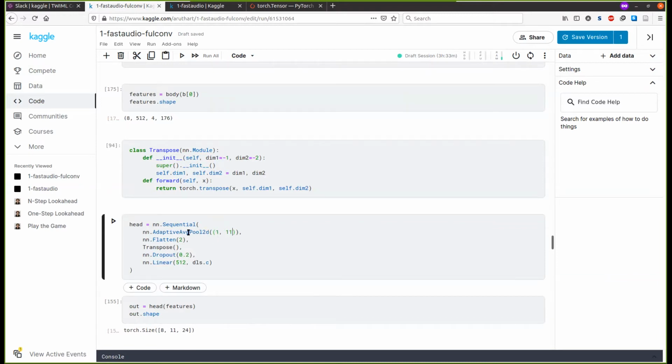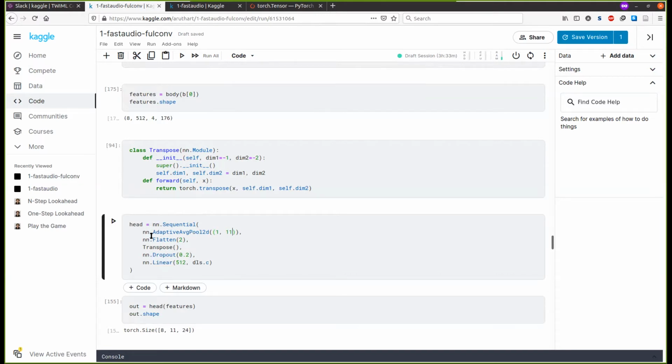It's available in PyTorch, but for a start I want to see if all this works at all, and then you can make a more elaborate head here and try it out.